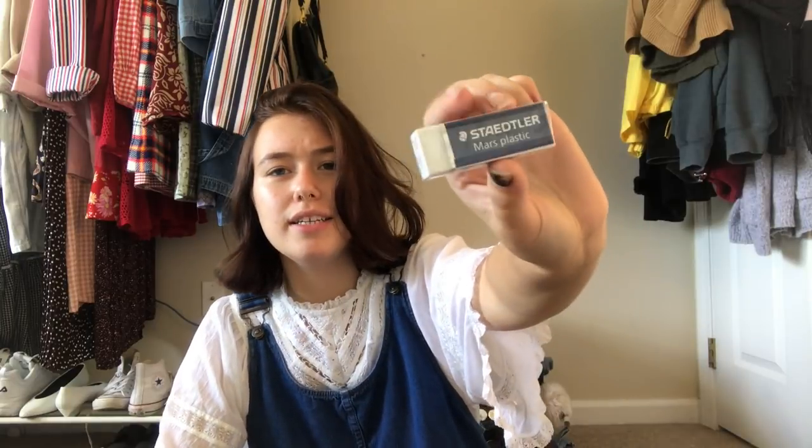I actually almost bought these recently and I'm glad I didn't because I got some in my tuition - they're the Faber-Castell Pitt artist pens. I've used these before and I really like them. There are also charcoal pencils - some black ones and a white one. It comes with an eraser and a pencil sharpener. A kneaded rubber eraser - I always called these gum erasers. That kind of eraser is really useful for drawing, sketching and shading. And then this kind of eraser, which is just good for erasing solid lines - it's a Staedtler plastic eraser.